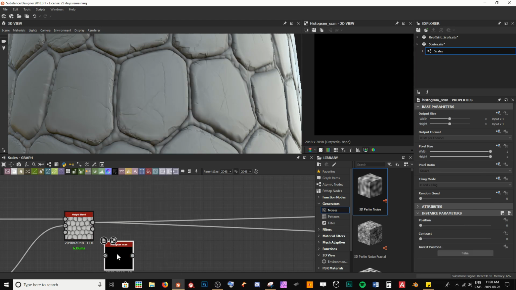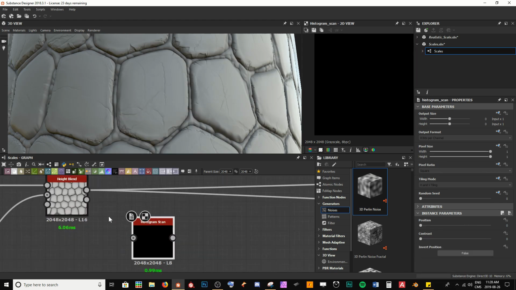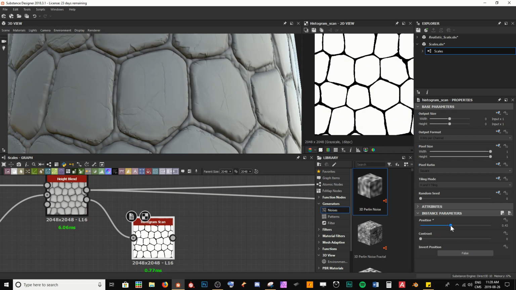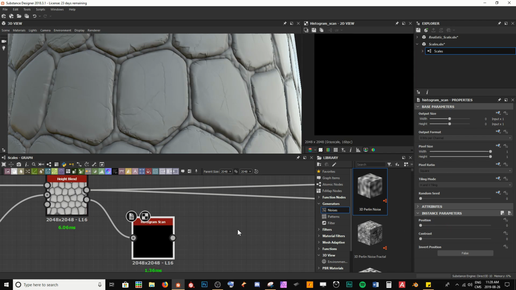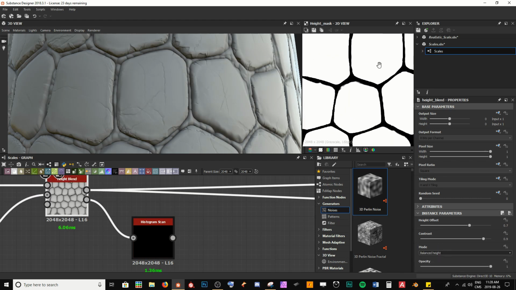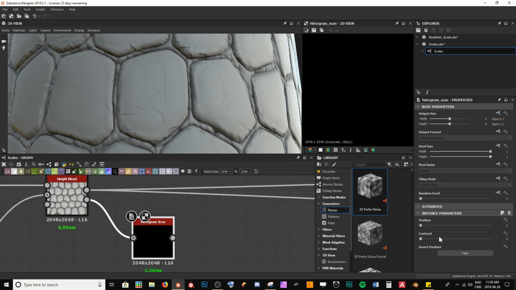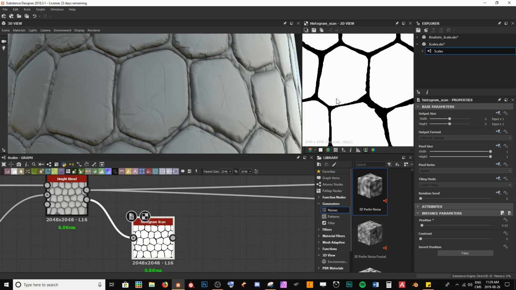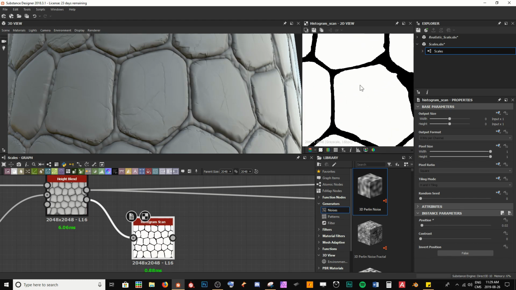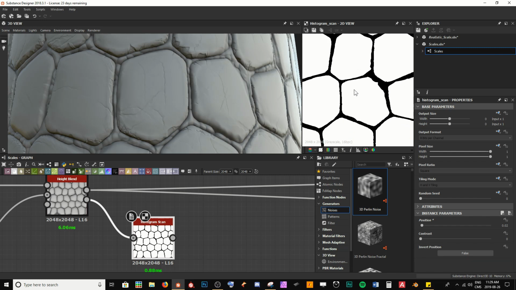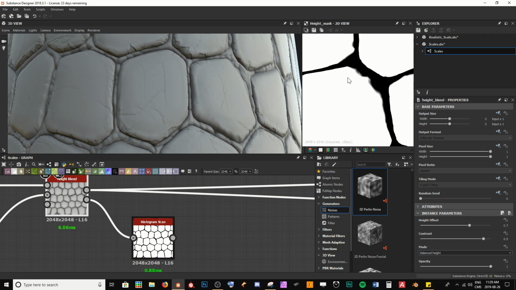So what I want to do from that is add a histogram scan node, and I'm going to plug this mask into the scan. And you can see with that, we're going to be able to play around with the position. Because the mask is already, for the most part, pretty binary, as soon as you give the position any value, it's going to snap to pretty much that same binary value, because there really is no gradient for the histogram to work across.